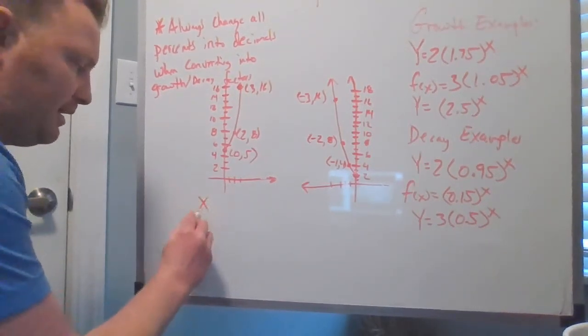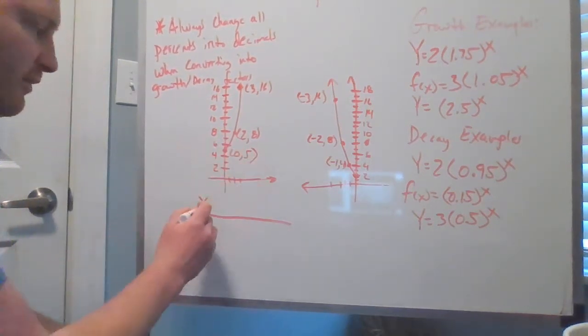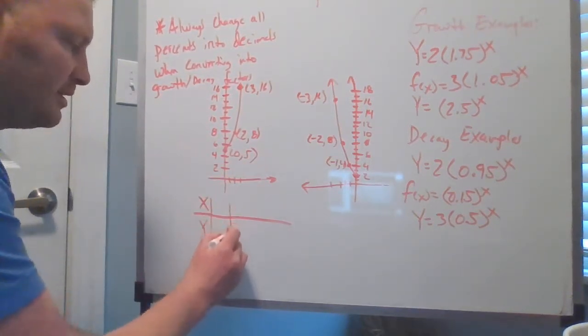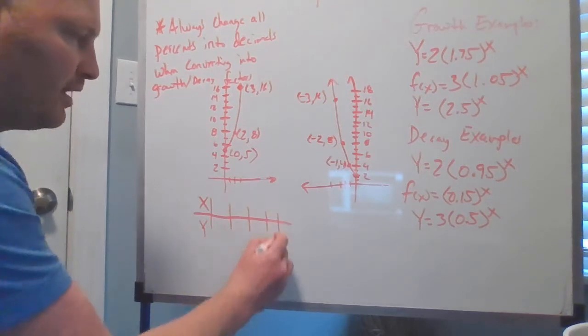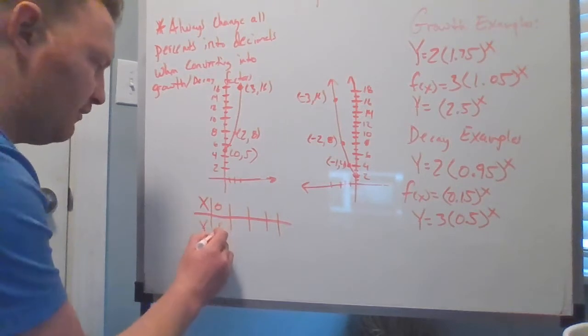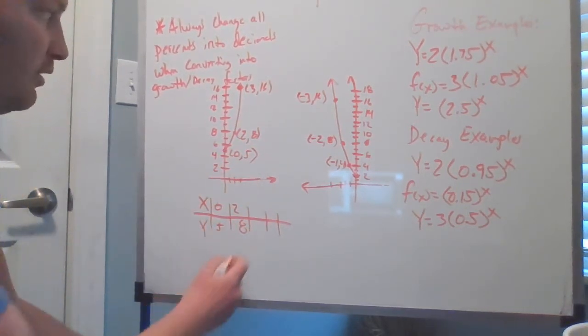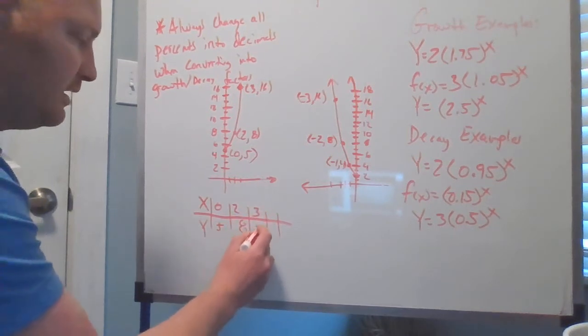So each one, I identify the points for you, but you guys will see where the graph crosses the 4 corners of the graph paper. You'll be able to see exactly what's going on there. Okay, I'll erase this in just a minute. So I got one point here at 0, 5. I got another point here at 2, 8. And I got another point over here at 3, 16.